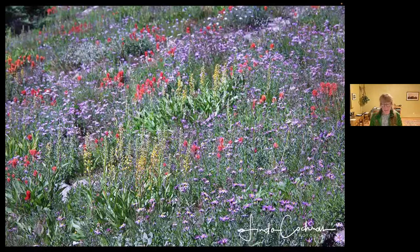I first met Linda on a hike out to Badger Valley in Olympic National Park and have also been fortunate to share botanical adventures with her at Mount Rainier. It is from wild landscapes like those that Linda gets much of her inspiration for her garden designs, as well as stunning digital paintings she creates from her photographs, like the one you see here today. That picture on your screen is from Mount Rainier.